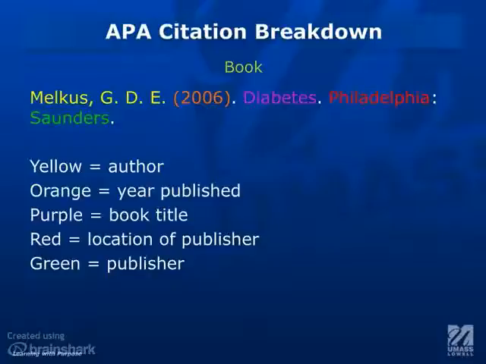What's next to it, the word Philadelphia, that's the location of the publisher's office. And it's always followed by a colon and then the publisher's name, which is listed here in green. And again, you have to make sure that when you copy this from a database, you indent properly and you confirm that things are capitalized appropriately. Those will be the two biggest problems you face. And that's how you look at an APA citation and understand what you're dealing with.